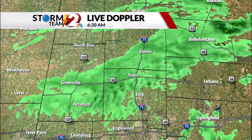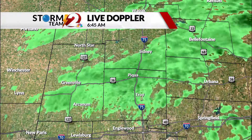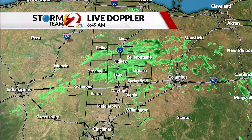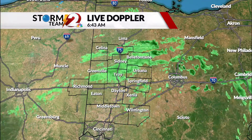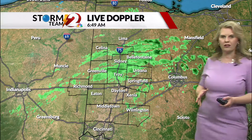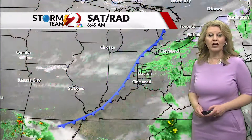We've been tracking some rain during the overnight hours. It's generally been fairly light but still a soggy start to the day. Live Doppler 2 HD is still tracking some rain around Piqua and Troy, over towards Arcanum and Greenville, over towards Bellefountain. The back edge of the rain isn't too far away — it's almost to the Ohio-Indiana border, and a lot of this is fairly light if it's even reaching the ground. The bulk of the heavier rain has already shifted off to the east and generally this afternoon will continue with a drying trend.